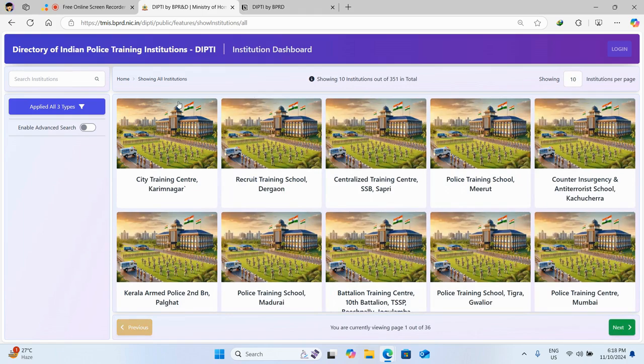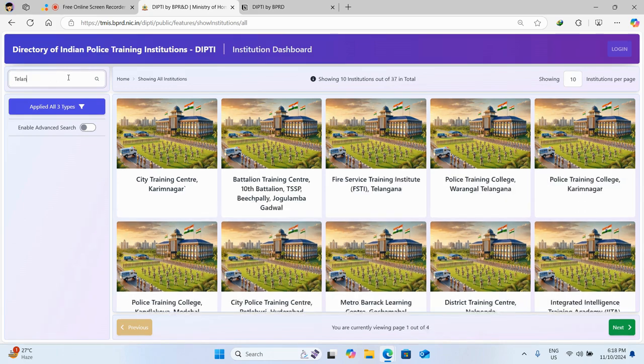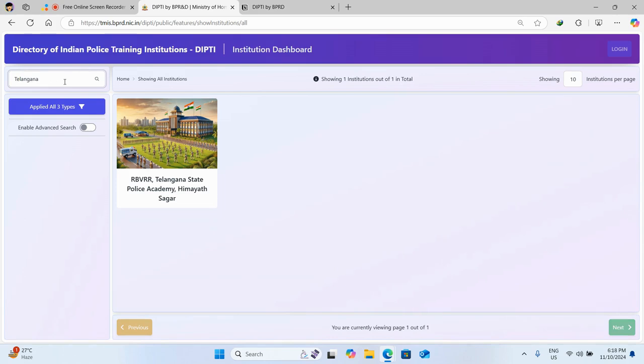The more important part is the search feature. Let's say I'm going to search Telangana state. That string is present in the minified JSON format. This is the minified JSON. It does not hold all the details. This is just to search the institution name or the address, basic details. So in basic details, I'm searching Telangana.